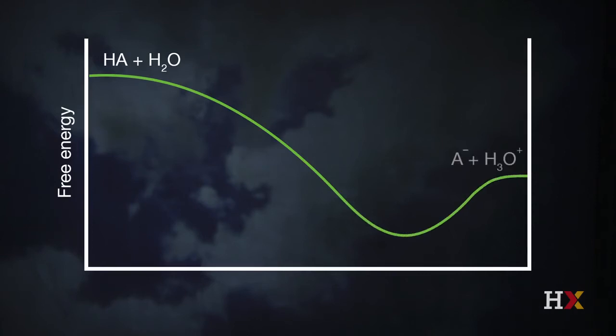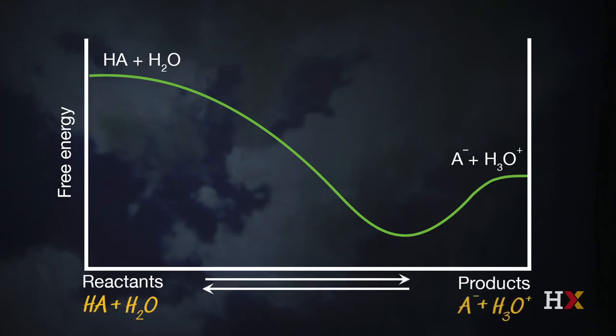So we're tracking basically this reaction of HA plus water going to the anion plus H3O+. And the first thing we recognize is that it's a downhill run, for which delta G is less than 0. And that part of the Gibbs free energy diagram, we know exactly how to calculate because we learned how to calculate delta G under non-standard conditions.